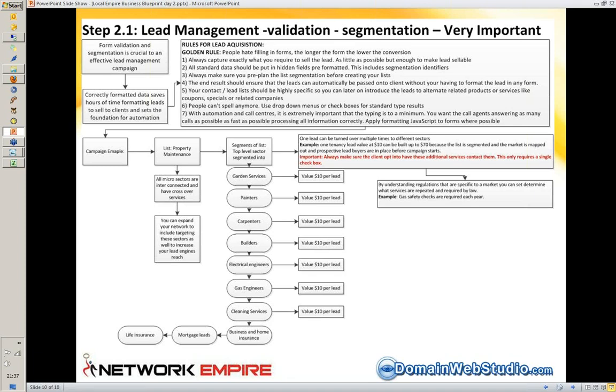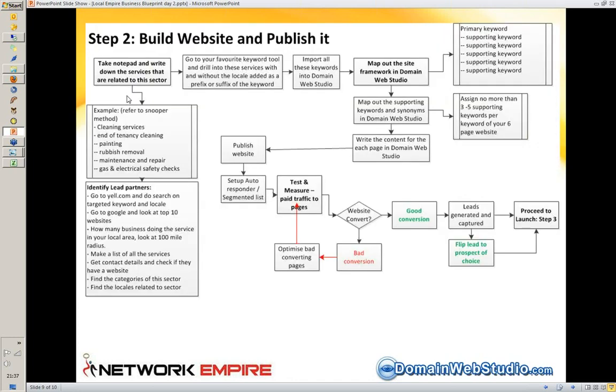So this is the general idea of list segmentation, and this is what we've got to start to consider when we come to publish and when we're dealing with autoresponders to manage and track our leads. This is how we track it. We use autoresponders to track who's getting what leads, and then at the end of the month we ask, what are the leads for this month? We tally it up, we send them an invoice, and we get them to pay us.